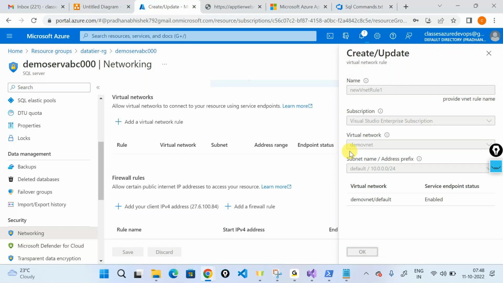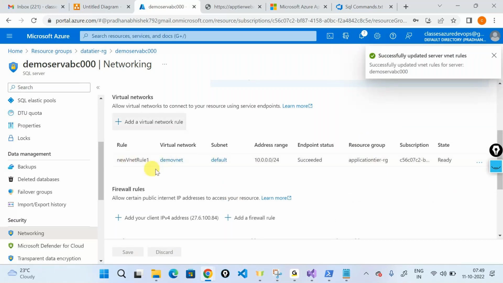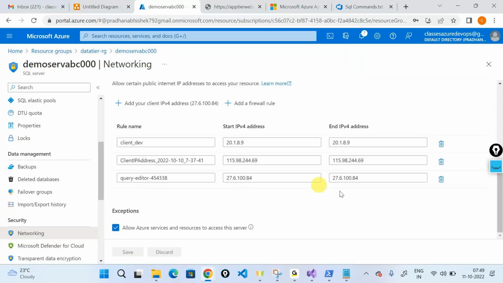And now I'm telling that only the connections from this particular network are allowed to talk to the SQL server. Apart from this network, no one else is allowed to talk to this particular SQL server. So this will take a minute. And after that, I see a new rule that is created. State is ready. And I can remove all these IP addresses out here.